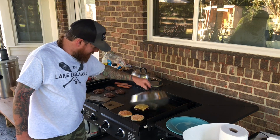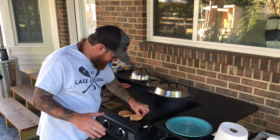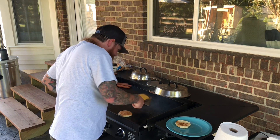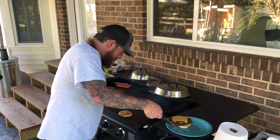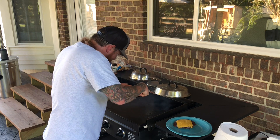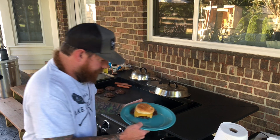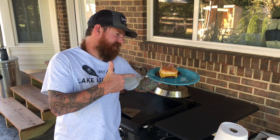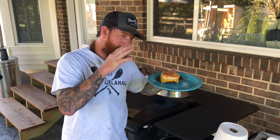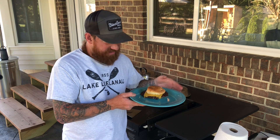We're going to check on the Beyond Burger — and bam, the cheese is melted. I'm going to pull off our bun, which is nice and toasted, and take the Beyond Burger and put it on there. You can see that's toasted. This is a Beyond Burger cheeseburger — amazing crust. All you got to do is add the fixings and this thing is great. Cheers to National Cheeseburger Day.